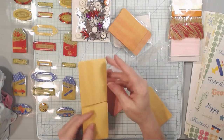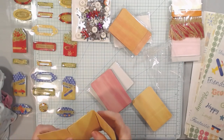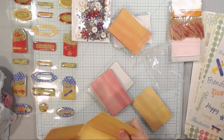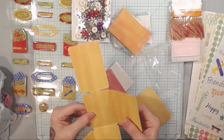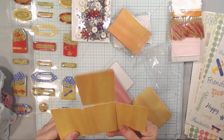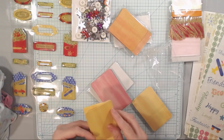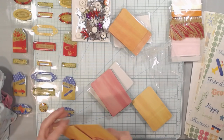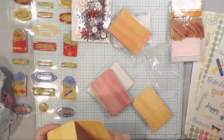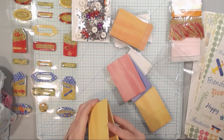So they're like a flip book. Now I just need to figure out how to. Oh God. Is this one of those things that's going to get on my nerves because I can't figure it out? Why won't it fold back up? Does it have to be folded a specific way? Okay, I got it. Things like that test my patience.